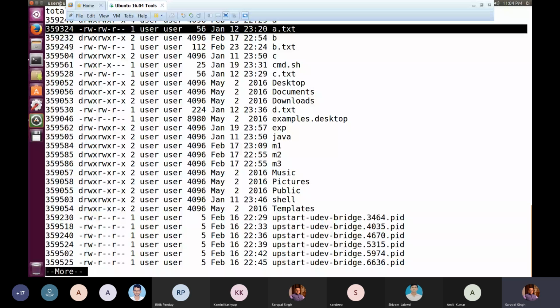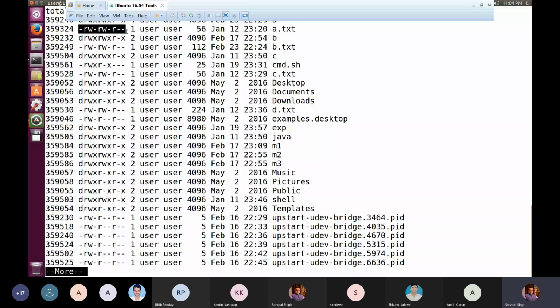In this column, which is the second column here, we have a total of 10 characters, which we discussed earlier. Yesterday I told you that when we write ls -l, we get a column-wise display, and this highlighted column becomes the first column. But since I have used the -i option also, it is preceded by the inode number.